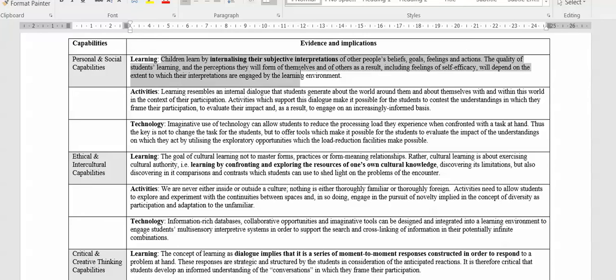So from the perspective of the personal and social capabilities, basically how your interactions in LOTE actually impact on your perception of the world, social capabilities, and of yourself. Here's the question: how do your interactions in LOTE impact you? You can give examples, but we would like it to be a little bit embellished. I would like to hear how those interactions impact on your view of the world and of yourself in it. Give us examples.